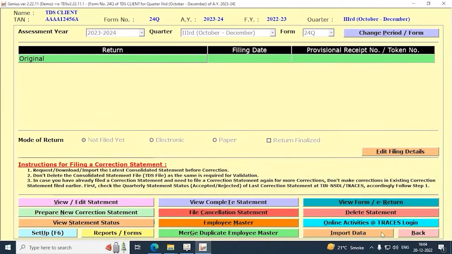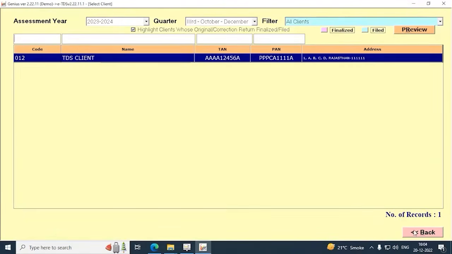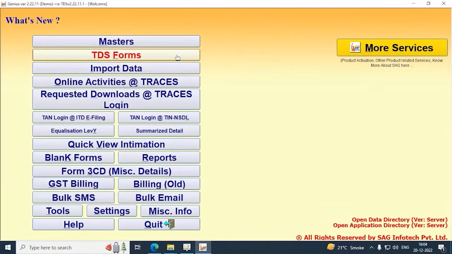We have also provided the same option in the main menu, where you can go back and use the Import Data tab, from where you can also import the Excel format file or the previous year FVU text file. There you can also import TDS, TCS, consolidated statement as well as the console file from requested downloads.